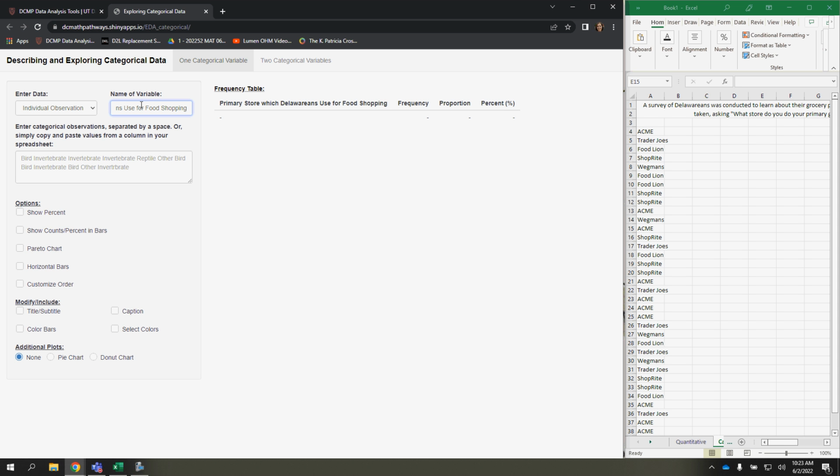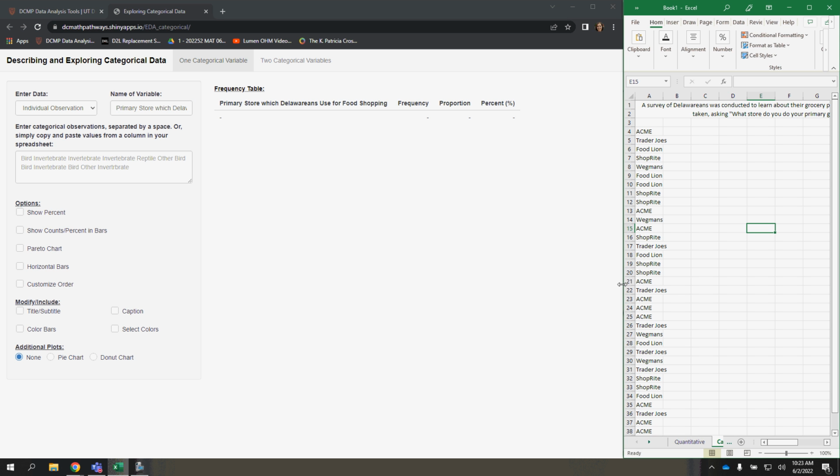This should just be something descriptive so that if you have only this chart alone, this readout, you know what that data represents. So for example, if we no longer have the data set on the right here, we would still want to be able to know what this variable represents.